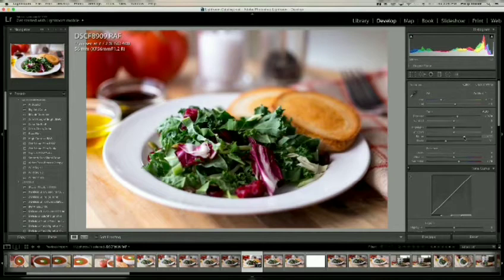Contrast is basically how dark your darks are and how bright your brights are. And usually having a more contrasty image will make your food look a little bit more appetizing. And again, that's what Will was doing in person live when he was using the black negative fill foam board.